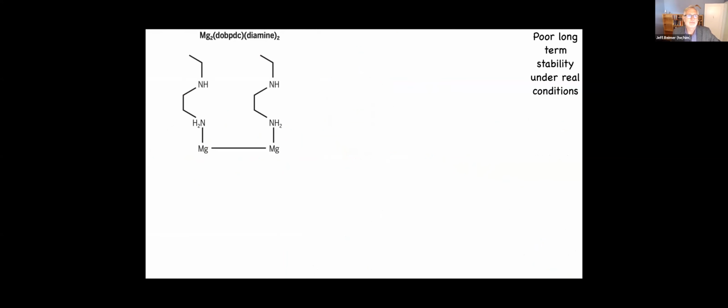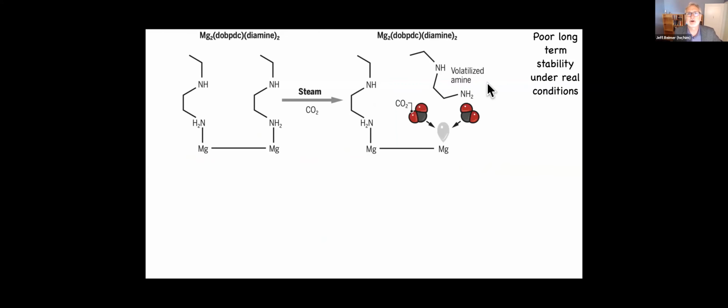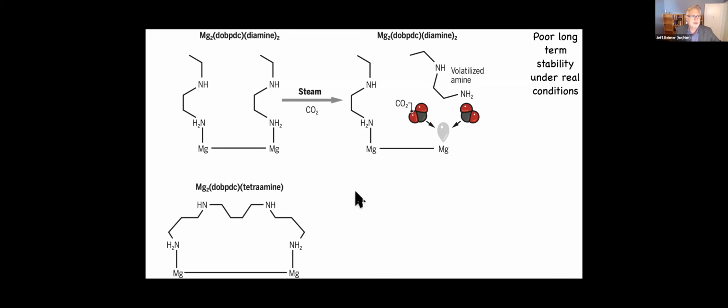Well, this is all very good and well, but alas, these materials do not exhibit the kind of long-term stability that's needed to deploy them in, for example, a coal-fired or natural gas-fired power plant. And the reason for that should be pretty obvious to all of you: if you use steam to desorb CO2, as would be expected in industrial practice, you wind up volatilizing the amine and reacting CO2 with the metal site. So the Long group and their colleagues came up with this clever idea of building a tetraamine in which the amine functionalities would bind to the metal, and the other two amines would be responsible for snatching the CO2 as it came by. And the key, of course, is to get this length right.